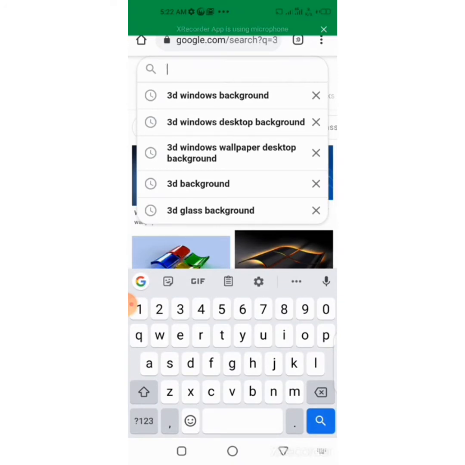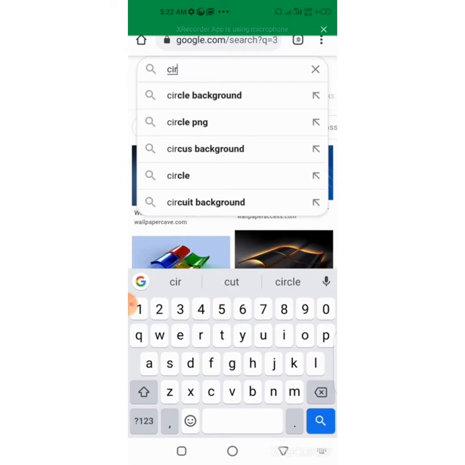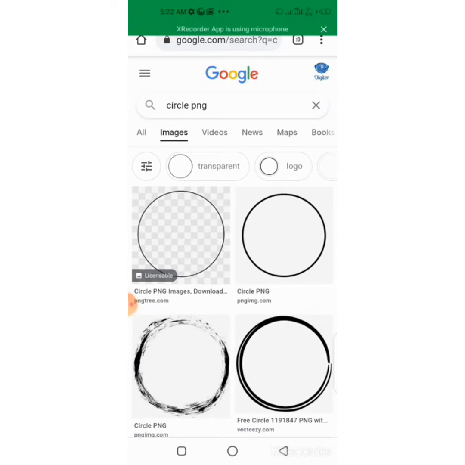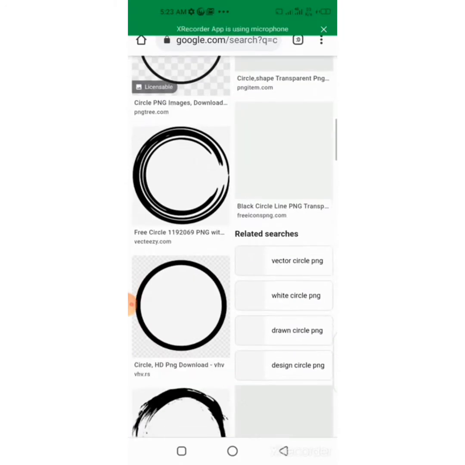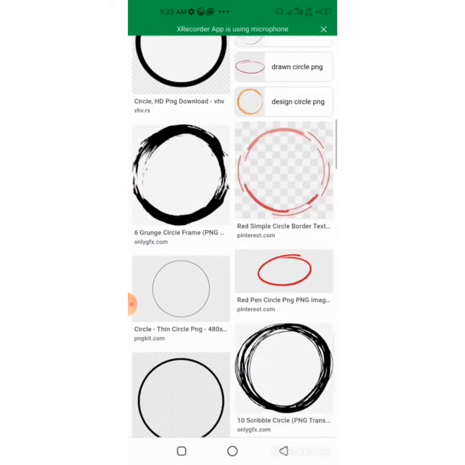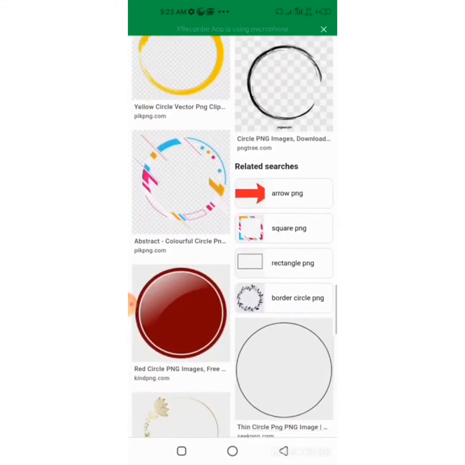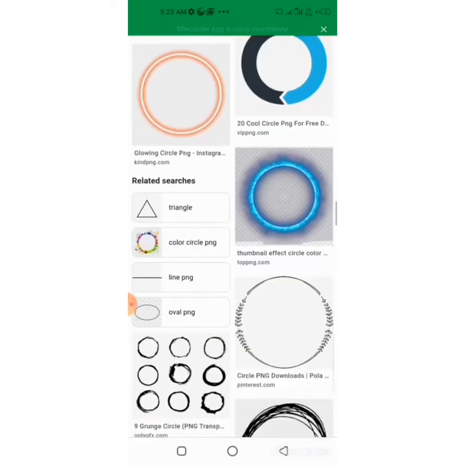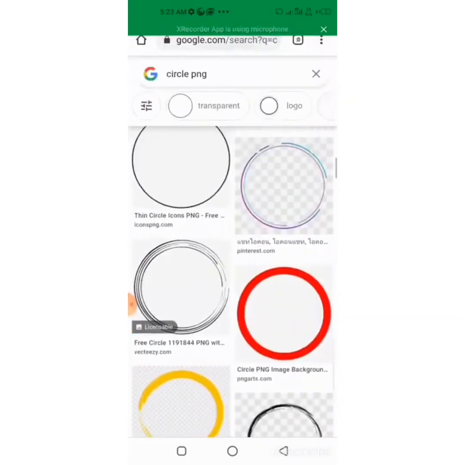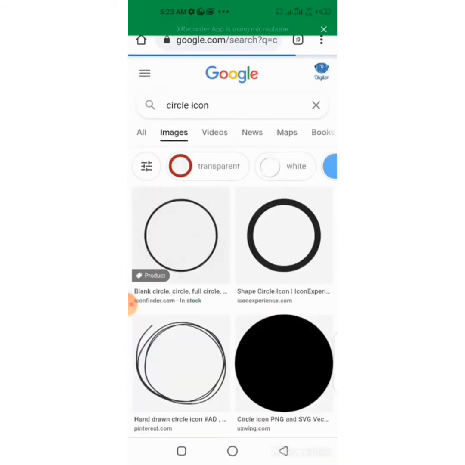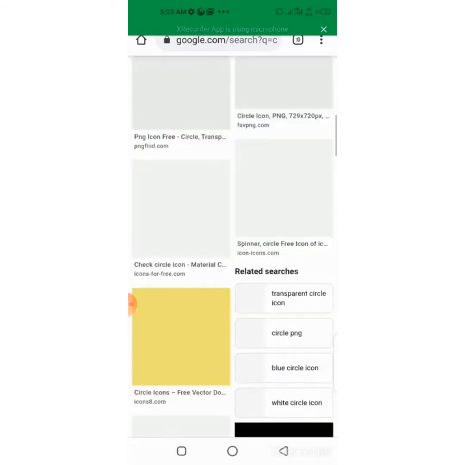So let's search, let me see, circle PNG or circle icon. Can you see? There are different icons you can select here. You can search for anything that will be useful for the design you have in mind to do.